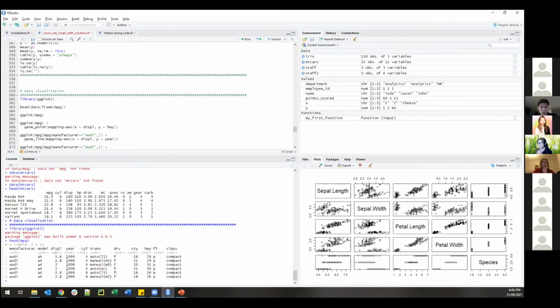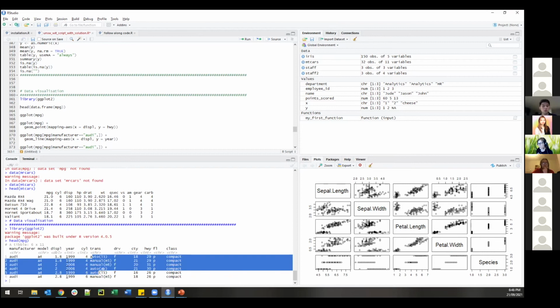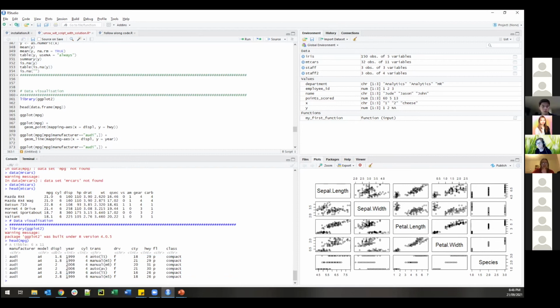We're using this because it's got a lot more categorical variables, which allows me to show the features a bit more. So we've got displacement, year, cylinders. CTY is miles per gallon in the city, and HWY is miles per gallon on the highway, and everything else is just a description of the car. So that's the data frame we're going to look at.